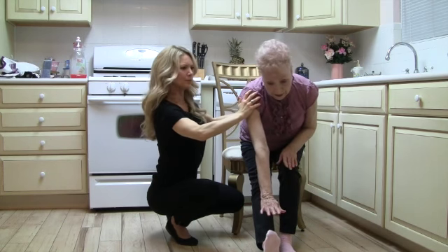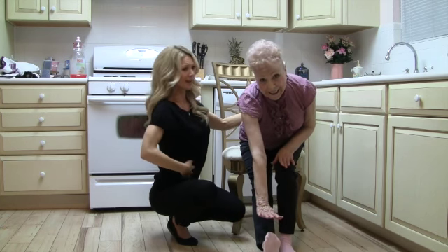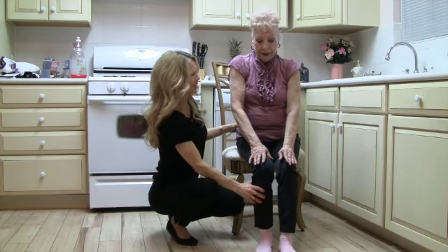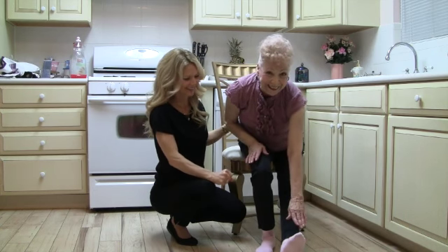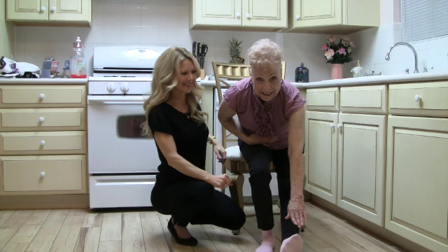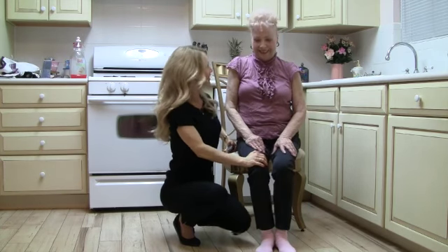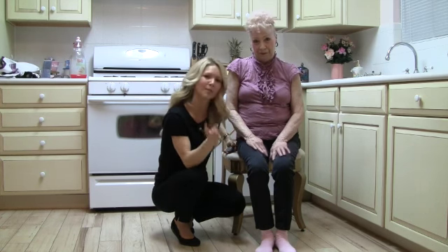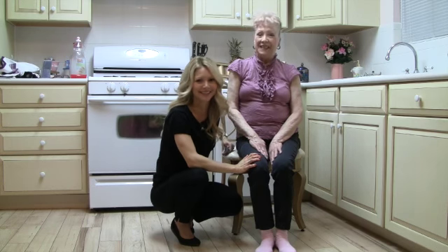Eyes up, breathe. 3, 4, 5, 6, 7, 8, 9, 10. You're still pulling your belly button in — that is the first thing you do no matter what your movement is. You have to have nice, strong support to prevent back injury. Reach — this is your last one, home stretch. 1, 2, 3, 4, 5, 6, 7, 8, 9, 10. Nice work. I feel better! That's what we want. You did great. You stuck with it. We've got three more sets — come back in an hour and we're going to be lying down again for our third series in level one.